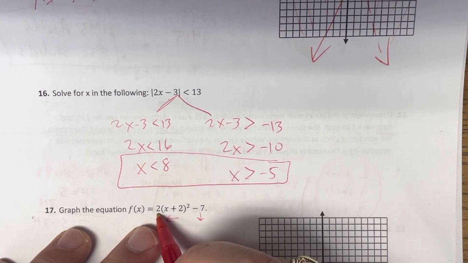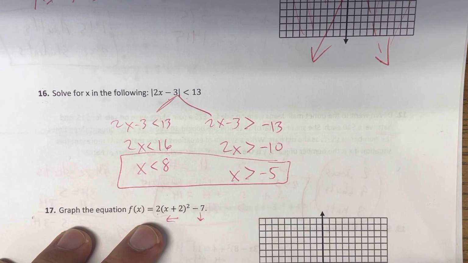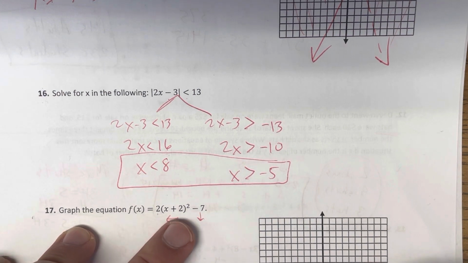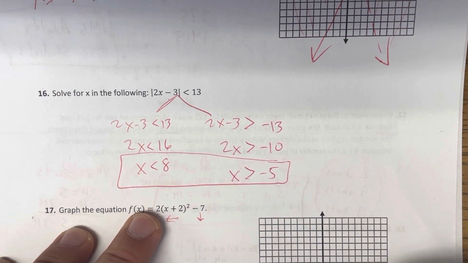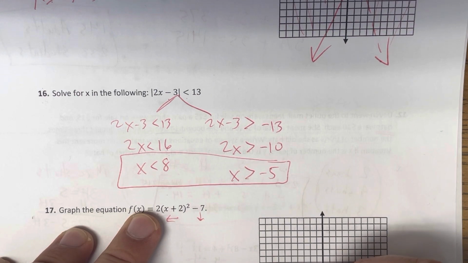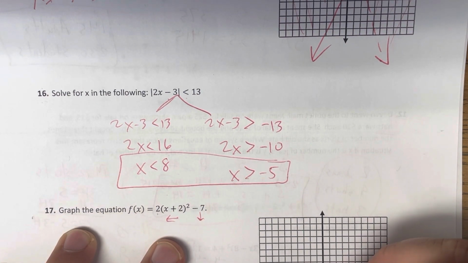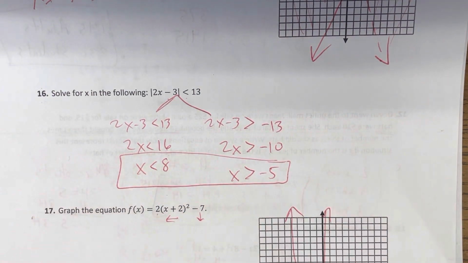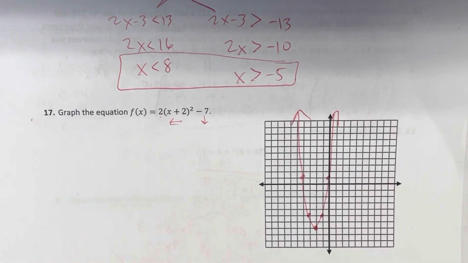That's going to make a vertical stretch of 2. So instead of going over 1 and up 1, we're going to go over 1, up 2. You can also plug this in the calculator just to check. When I go over 2, 2 squared is 4, but then we're multiplied by 2, so we're going to go up 8. So there's my graph. And like I said, you can always put this in the calculator and check that you did it correctly.